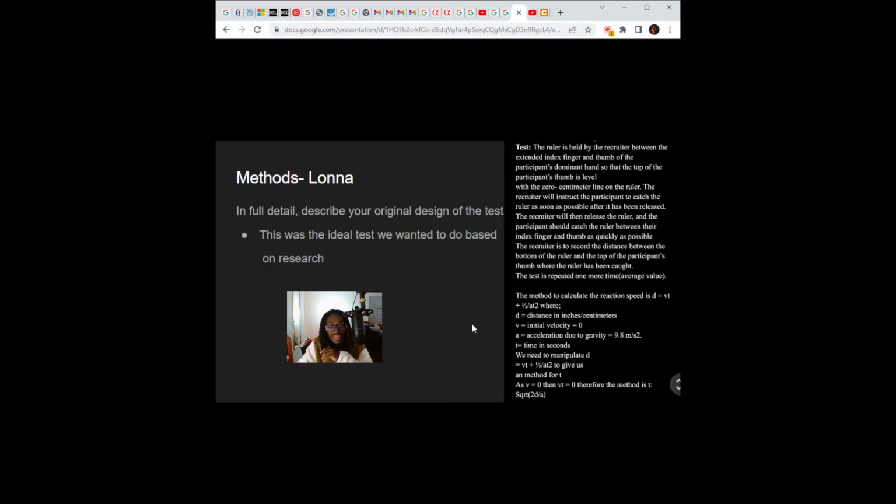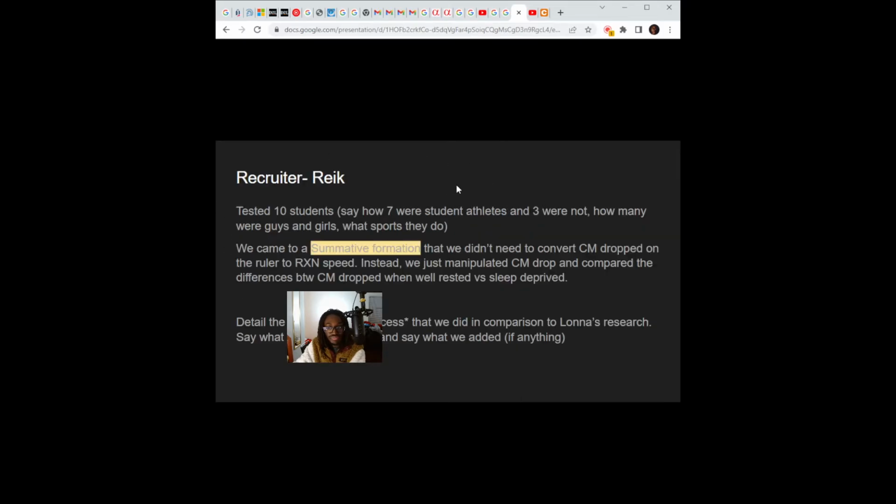A lot of this, and I even want you to talk about this part right here. Ultimately, we did end up getting rid of this section, but I want you to talk about it just to show that you did a lot of research, that you got an understanding of what your research meant, and all that, just to prove that you worked really hard on this, because I know you did. But we want Dr. Brian to know that too. I believe I said everything here, but if you got any questions, be sure to let me know.